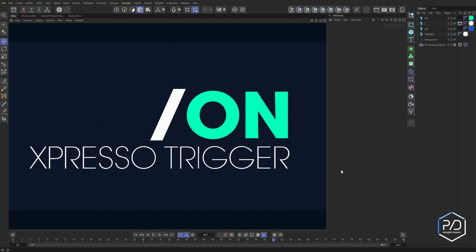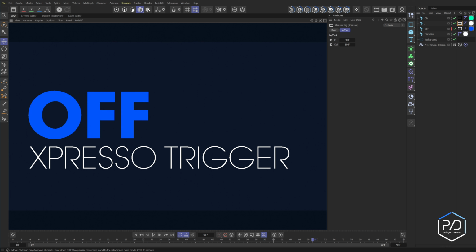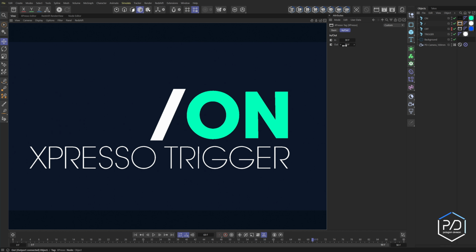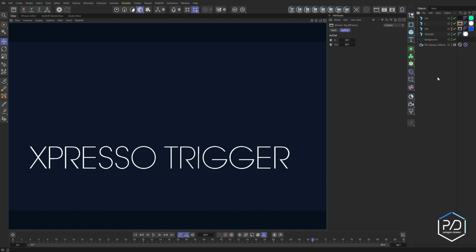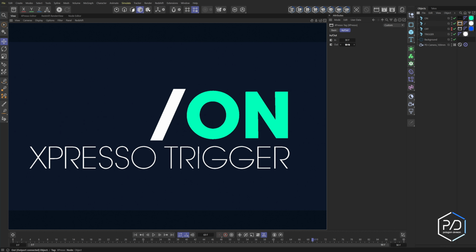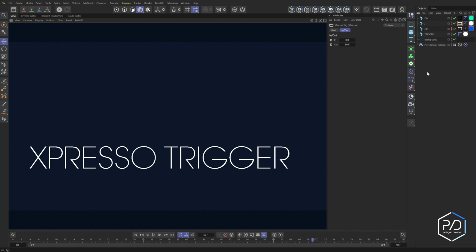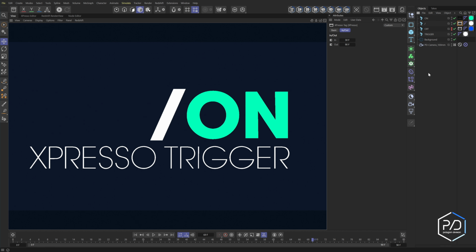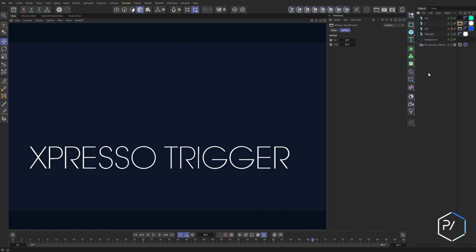Well, we can make our own custom tag, which we've done here. And if I play this, you can see these layers appear and disappear on a specific time range. So we can apply this tag to any layer or any object and put the in and out points of when we want it to appear and when we want it to disappear. So we can make a preset out of this, and anytime we need to have a visibility layer automatically without keyframes, we can do so. It's recyclable and easy to make.